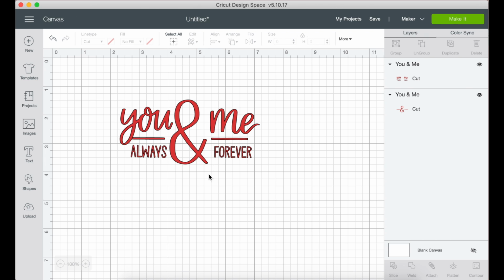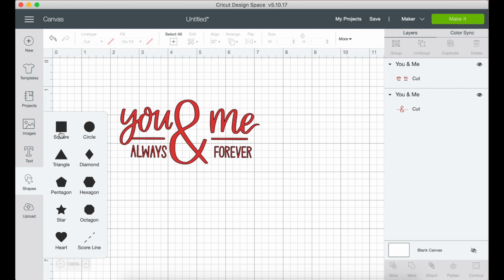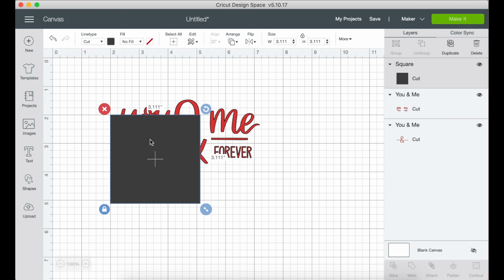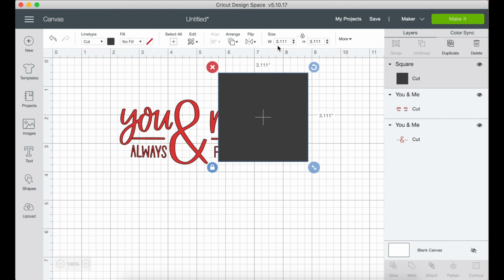What I mean by that is, instead of using a template, if we know we want to put this cut file on a sign that is 10 inches wide by 7 inches long, what we do is go and get a shape. I know shapes is lower down, but right here's the shapes. We get a shape. You can see all these amazing shapes here, and their score lines. We're going to get a square, and here we're going to go up to size, and we want the width of 10.